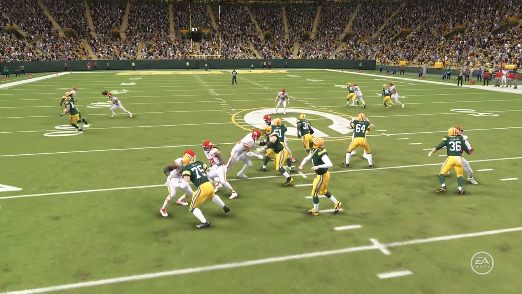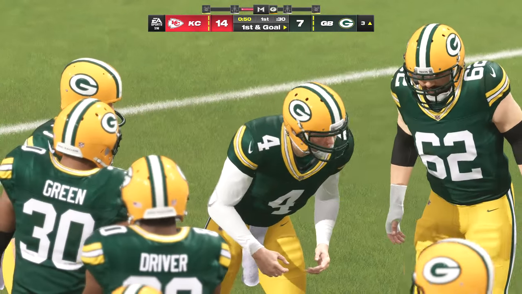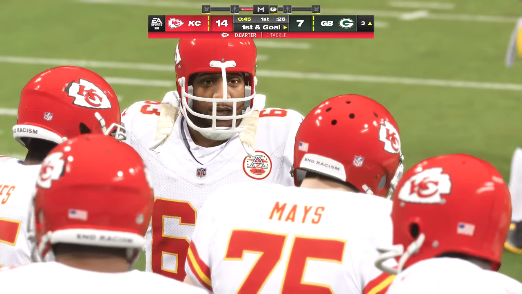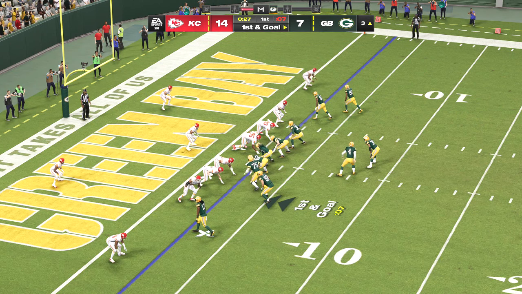What a play design there. They wanted to get him loose in the open field, and they succeeded. He had all sorts of room to operate in, and they finally track him down inside the 5-yard line. Two big plays in succession. Not sure this D knows what hit them, but now they got to get ready. It's first and goal.